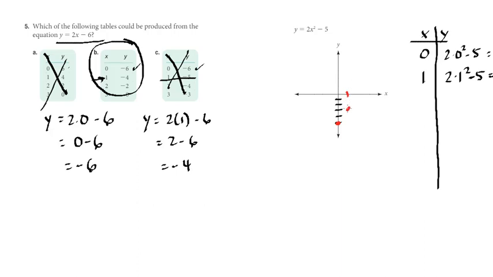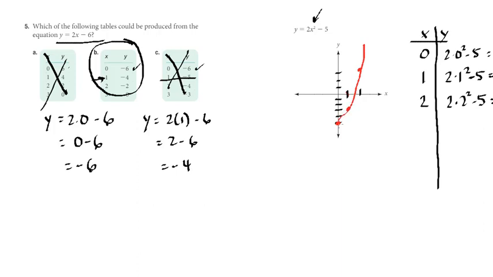Okay. It could look like a line. I know it's not going to because quadratics make curves, or something with a square makes a curve, but still it could, because there are 2 dots there, but it's not going to be. 2 times 2 squared minus 5. That's 4 times 2 is 8, so this will be a 3. So if x is 2, y is 3. I'm going to draw this dot. You see this pattern of these dots here?